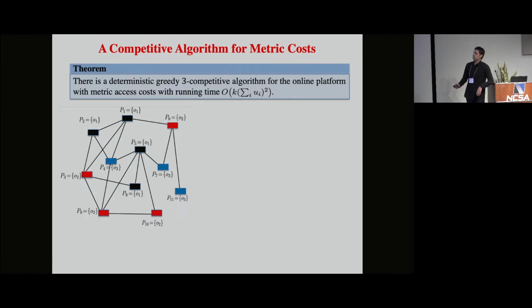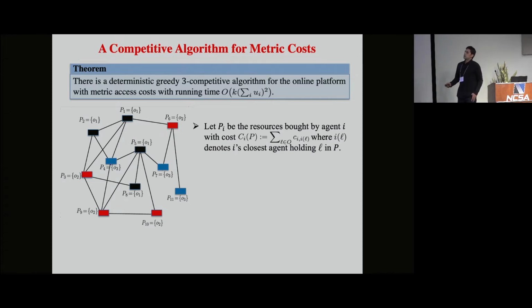So for example, the cost of getting access from the black agent on the top to this blue agent is going to be just 1. Okay? So it induces a metric cost. And this is the offline problem. So we are going to view each agent as a player, where the action of the player is to decide what resource to cache. Okay? And given that, we can associate a cost to that player, given an allocation profile P, which is going to be the sum of the minimum access costs that player has to travel over the network to get access to all other resources.